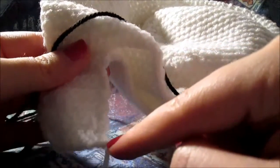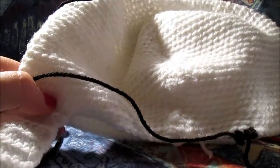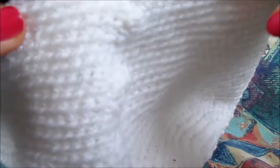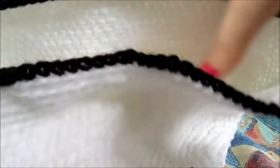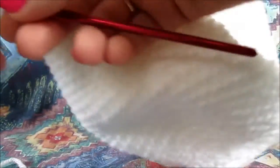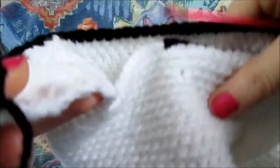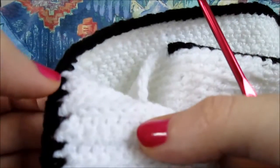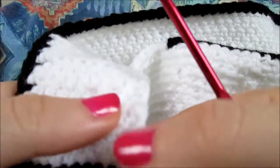As you can see, I'm showing you, you're gonna continue your stitch exactly like that. As you can see, I've actually done half of our adult panda hat with the black yarn. I've done one ear flap, and now I'm going to show you how I'm continuing to stitch the black yarn onto the next ear flap. So as you can see, I'm here in the corner. It's pretty easy, just remember, just continue the line of the ear flap.